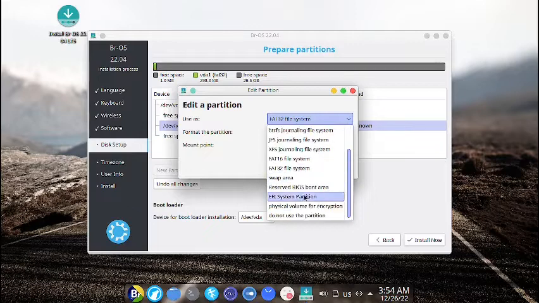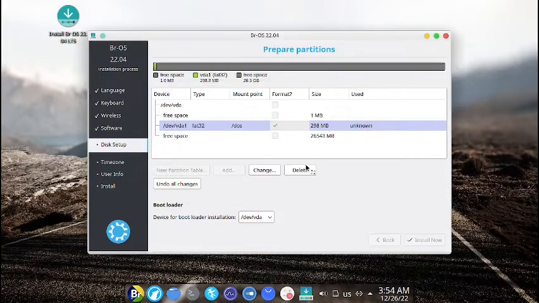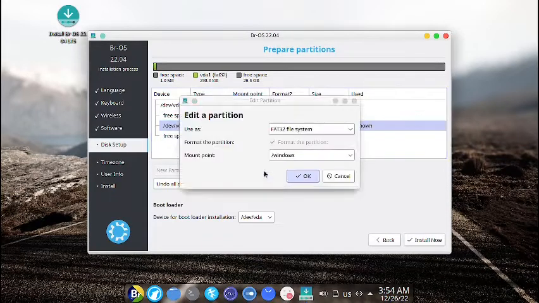We have not chosen the EFI system option when we started the virtual machine, so that is required to specify whether we will use the EFI system partition for the virtual machine. So right now we cannot change, we will keep with FAT32 only. We will go with the Windows mount point. I am now doubtful whether Windows will work.